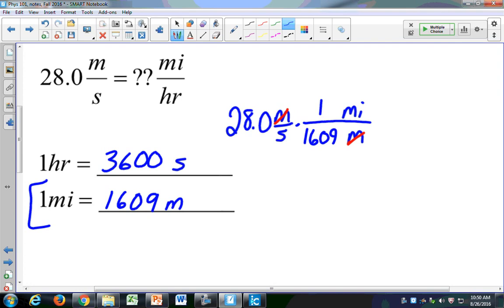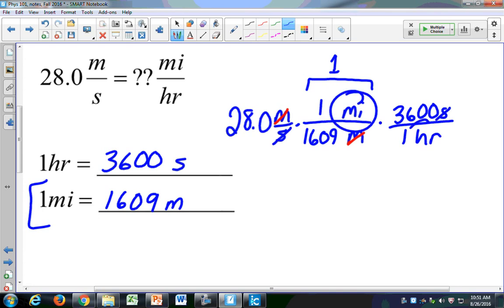It's as if, since these two quantities are equal, I'm multiplying by 1. Obviously, I'm not multiplying by 1. I'm multiplying by 1 over 1,609. But these two quantities are the same. So it's as if I'm multiplying by 1. It's not changing the nature of the measurement. And then I do seconds and hours. What goes in the numerator? Seconds. So I do 3,600 seconds, 1 hour, and those units cancel out here, and I'm left with miles per hour.